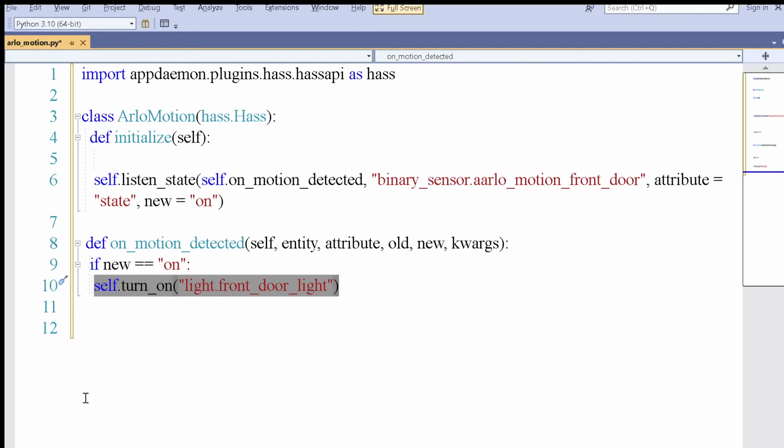The code to turn the front door light on is this. self.turn_on is an AppDaemon method to turn an entity on in Home Assistant. The entity I would like to turn on is my front door light.